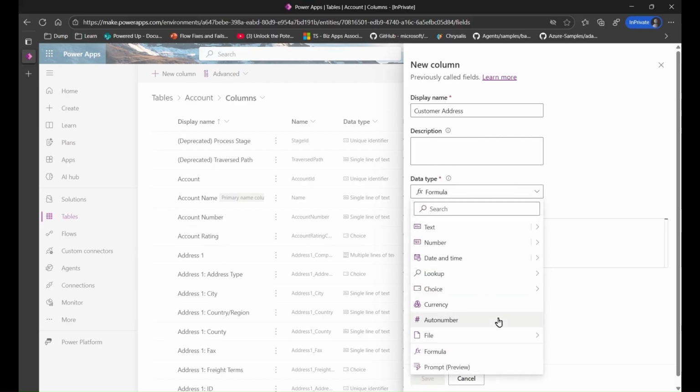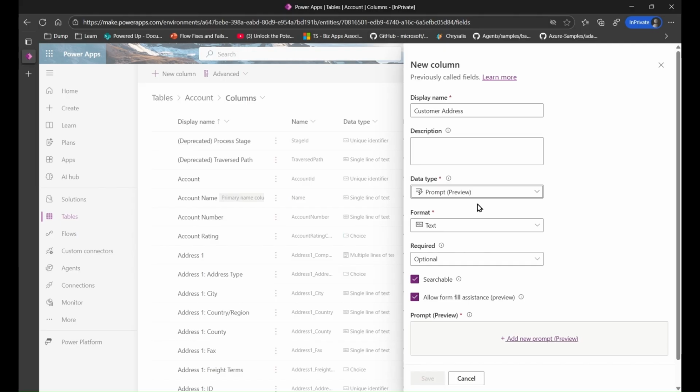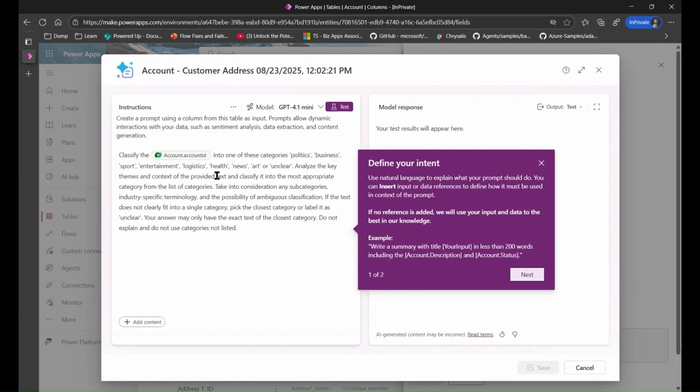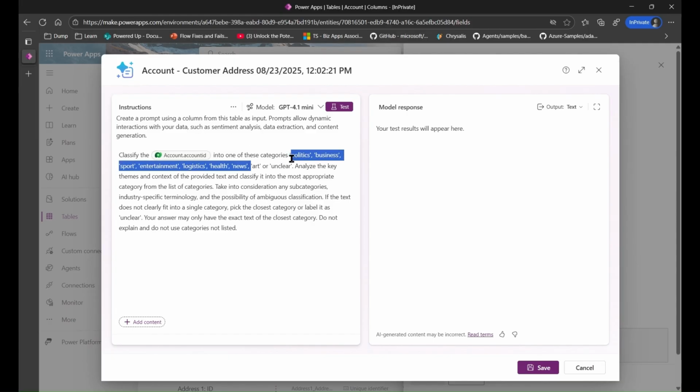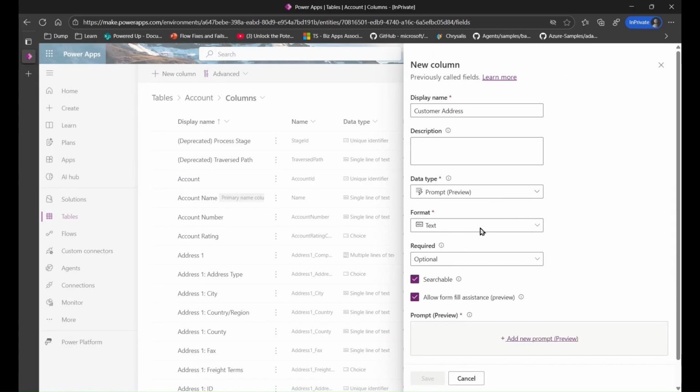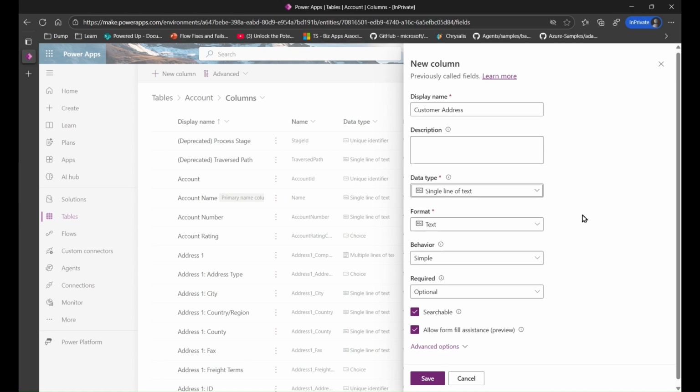Below that, there is another new one that we can see, and it's called prompt. And we can add AI prompts in here to help us work with data. We could even do something like categorize based on some kind of location or information we've entered. So take the short description from the account and then potentially drop it into a category so that I know what potential vendor type or something like that may be. I'll go ahead and flip this back to text.